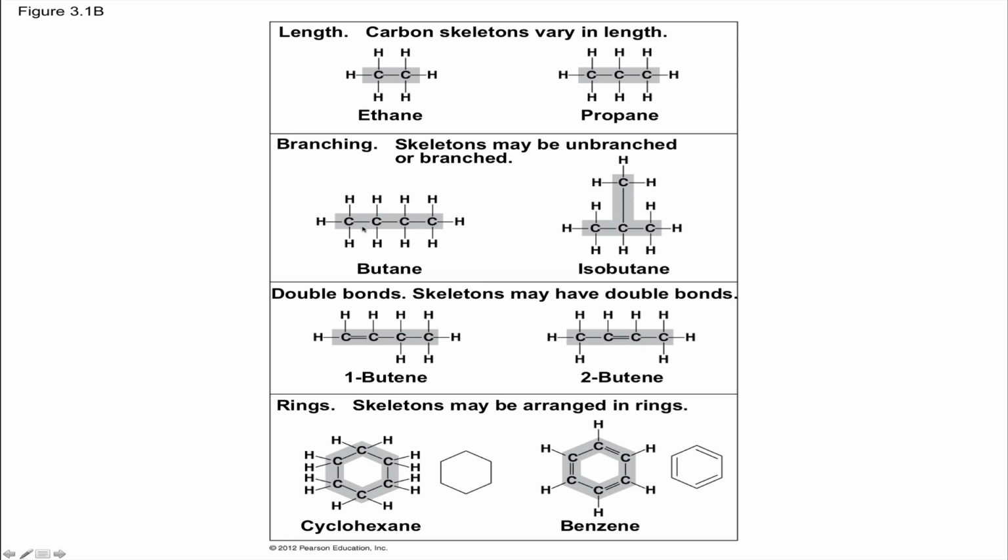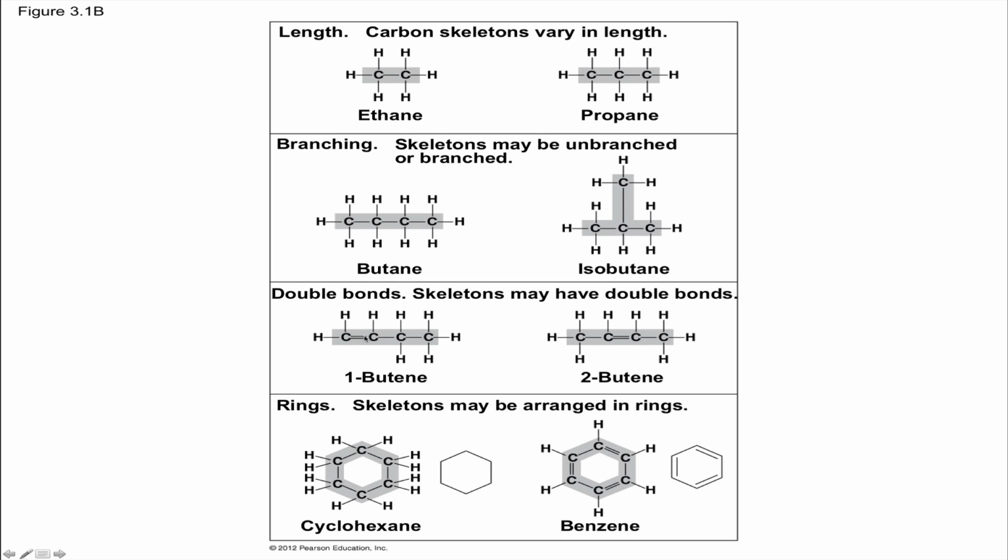Now, when you look at branching, this is an example of a branching structure. So you have 1, 2, 3 carbon atoms that are going straight, but off the second carbon atom, you have one that goes up. Even though this has 4, and this also has 4 carbon atoms, notice the molecular formula is the same, but the way that it's arranged is what's different. So this is what we refer to as isomers.